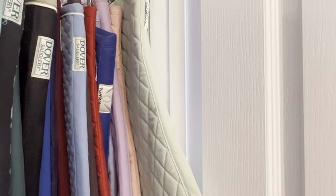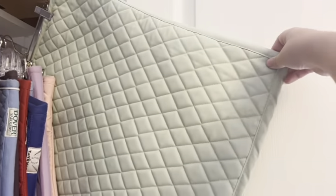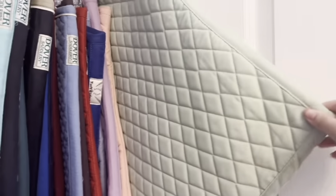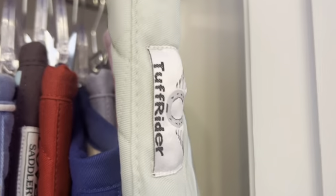I don't know if this is really my least favorite saddle pad but it's my least favorite brand. I've only worn this saddle pad once — it's a pretty color, I just don't love it on a horse. Tough Rider is the least favorite brand I have because they're bad quality; the pads slip and they're just annoying to put on. Not great for the horse's back. This one is a mint green color that I used once on Buckshot.